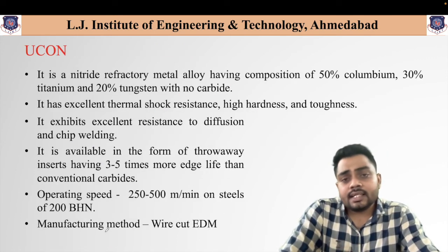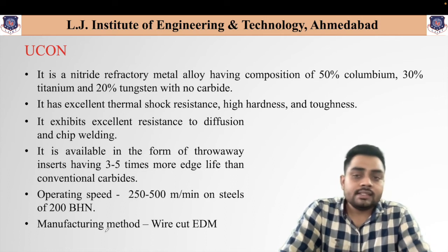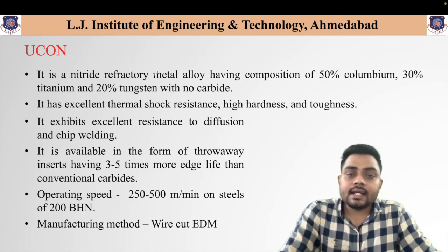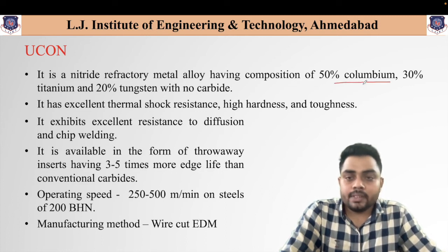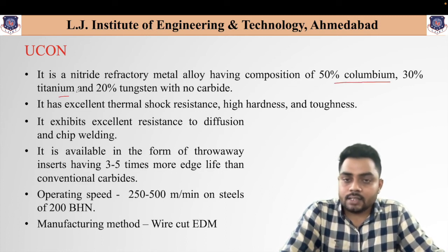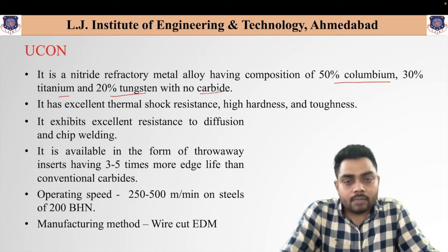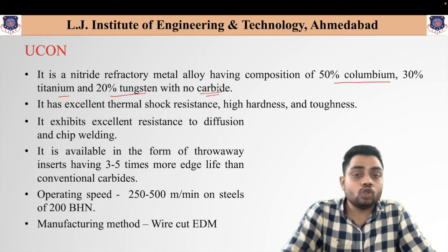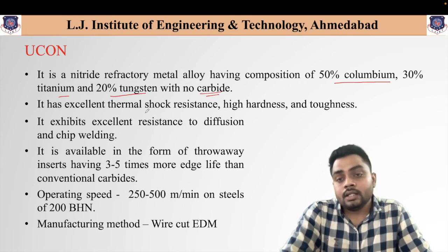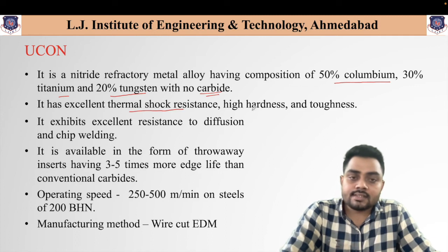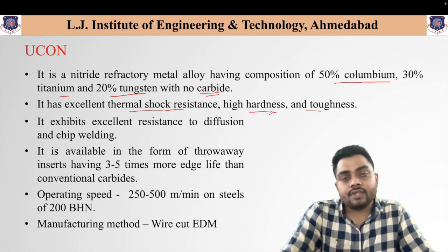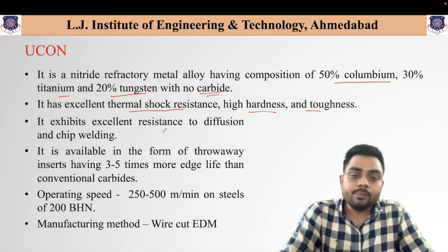The next material available is the Yukon. This Yukon is a nitride refractory metal and it has 50% columbium, 30% titanium and 20% tungsten with no carbide, meaning in this tool no carbide elements are available. It has excellent thermal shock resistance, high hardness and toughness. It exhibits excellent resistance to diffusion and chip welding.